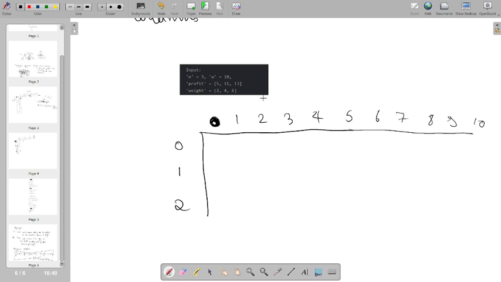Now what we can do here is, if we have the ith item and we pick it, we will mark the weight 2 as done.